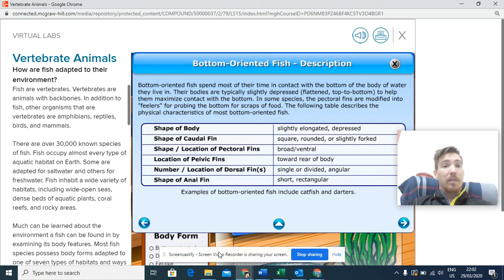So I expect very good detailed answers. I want complete sentences on these, okay? There are 4 questions. It's gonna be out of 5. One of those points is just for giving me full sentences. If you don't give me full sentences, you're not going to get full credit. And the other four are based on the answers that you give me, which should be great because I literally just answered them for you. All you need to do is watch this video, read these descriptions. The answers are all right here in the fish reference guide. Okay, so do that.